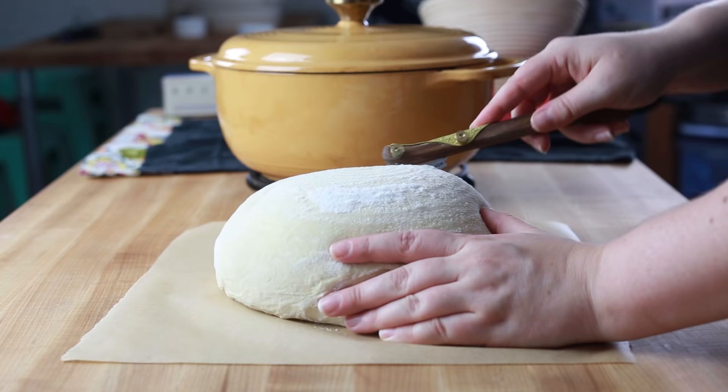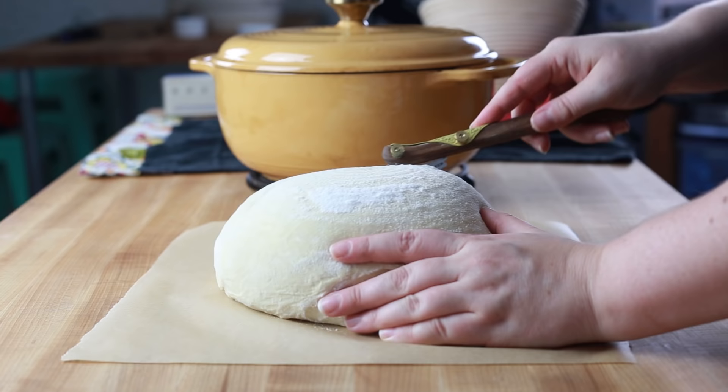The other thing to keep in mind with traditional Dutch ovens is that they do have higher sides, so when you go to transfer your bread into them it's usually easiest to put your bread on a piece of parchment paper first and then transfer the parchment into your Dutch oven — that makes it a little safer if you like to bake in a preheated Dutch oven. I do both, but the more I bake the more I prefer baking in a preheated Dutch oven since I get more consistent, better oven spring. The higher sides are just something to keep in mind safety-wise. If you burn yourself easily, I do have an option coming up that doesn't have the high sides and is more affordable than the Challenger Bread Pan.